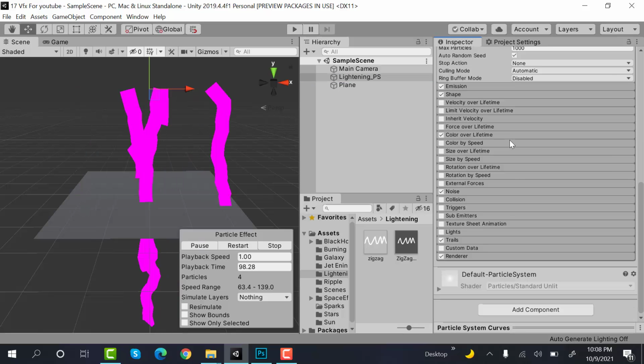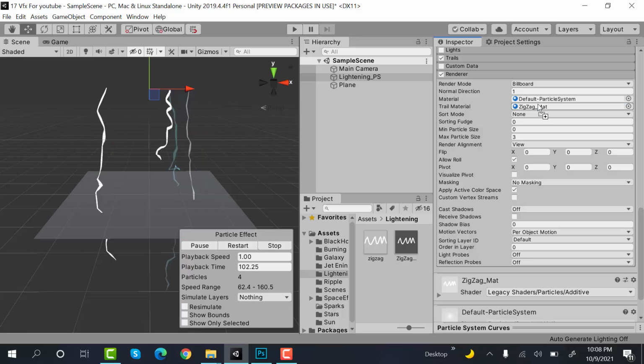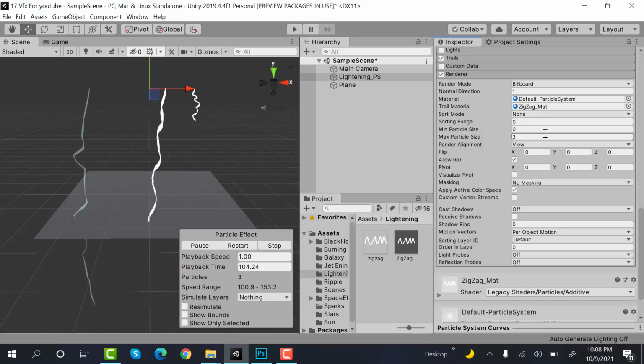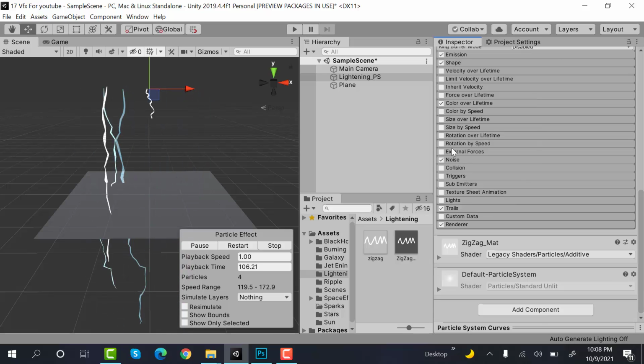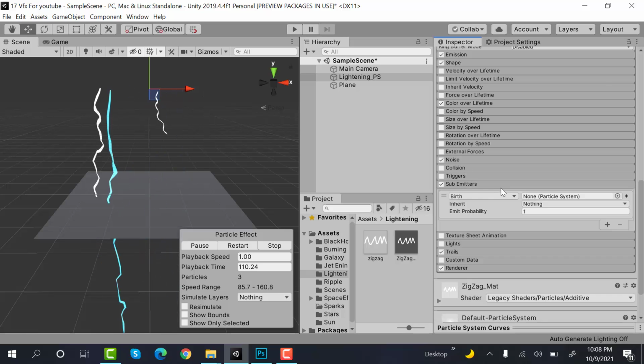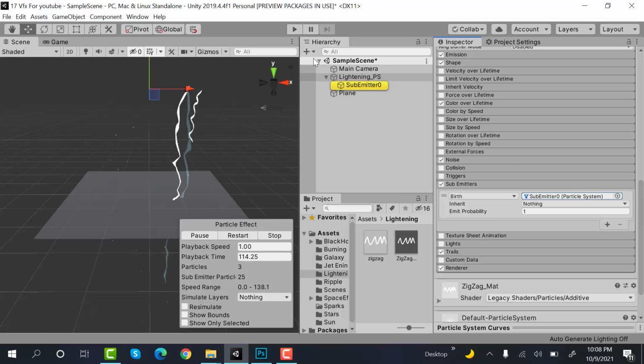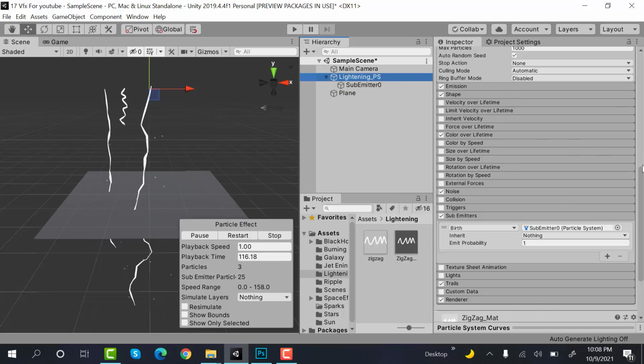Now drag and drop this to the trails material. Now click on sub-emitters, and here click on this plus button, and our new sub-emitter is created as a child.